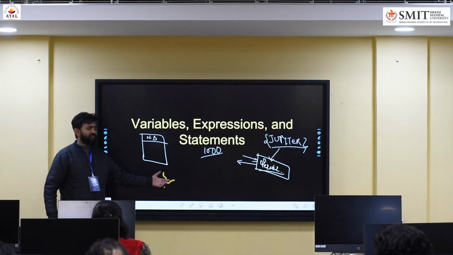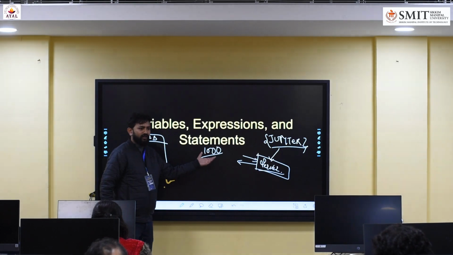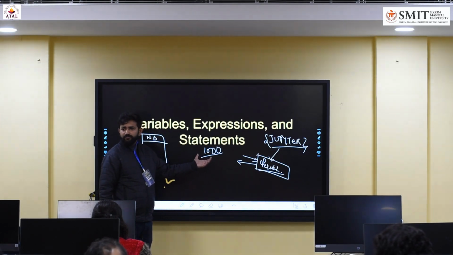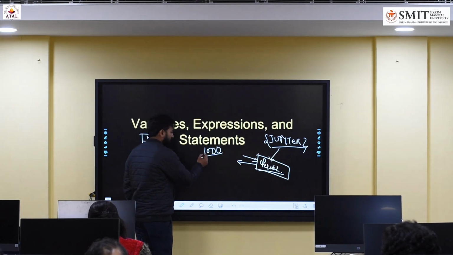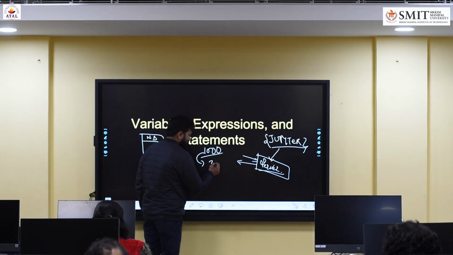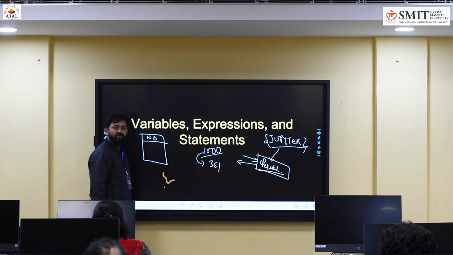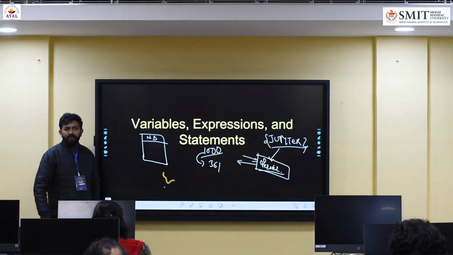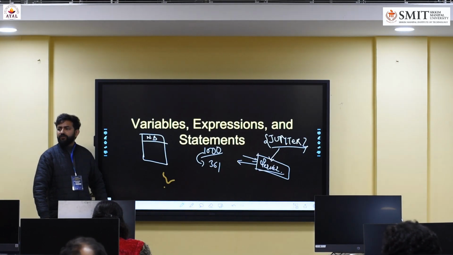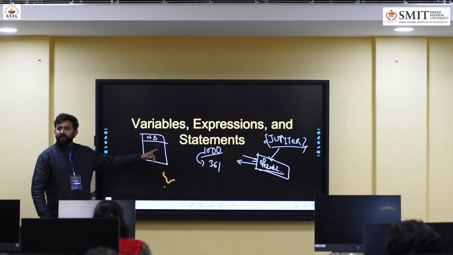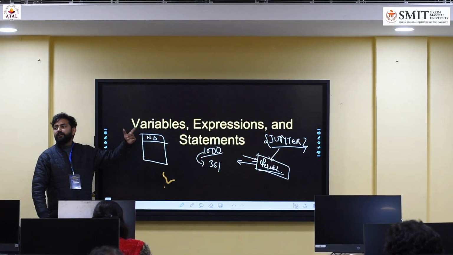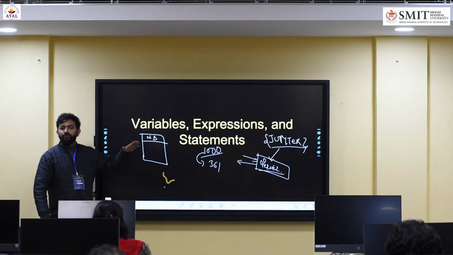It's certain that there will be errors when you are writing 1000 lines of code. Say for example the error is in line 361. Then you need to go back over there, change that, then recompile it. Then it will move to the next line. This is the meaning of interpretation.